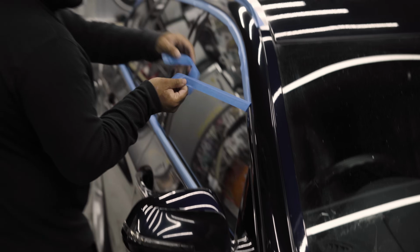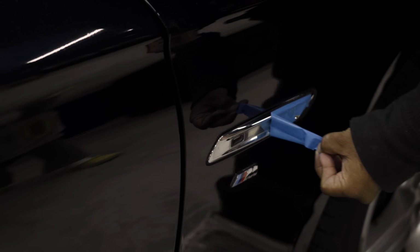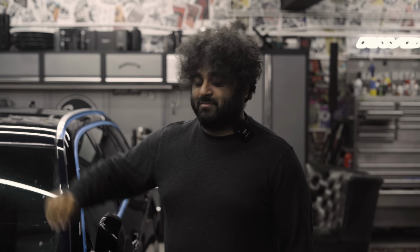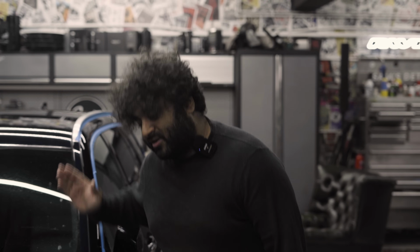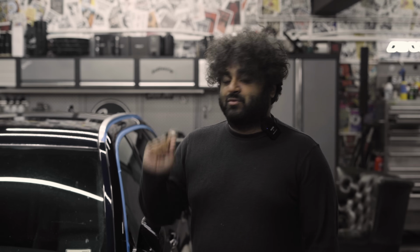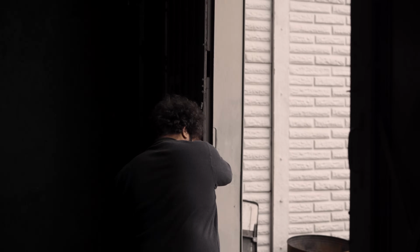Okay, that is the polishing stage now complete. You saw all the lacquer damage I had to deal with, and I pretty much had to upgrade to that 3M body shop compound. The main disadvantage is it creates a lot of dust, and all that dust has gone into all the little parts of the car. So that kind of means now we've got to take this outside and wash it. We've got to be really careful on the wash stage, then we will dry it, bring it back in, get a sealant on it, and tackle the interior.